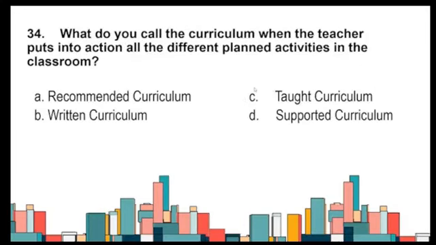What do you call the curriculum when the teacher puts into action all the different planned activities in the classroom? A, recommended curriculum. B, written curriculum. C, taught curriculum. D, supported curriculum. Okay, what's your answer? Okay, so letter C, that's taught curriculum. So when you put into action your activities, no? So that's all about taught curriculum.